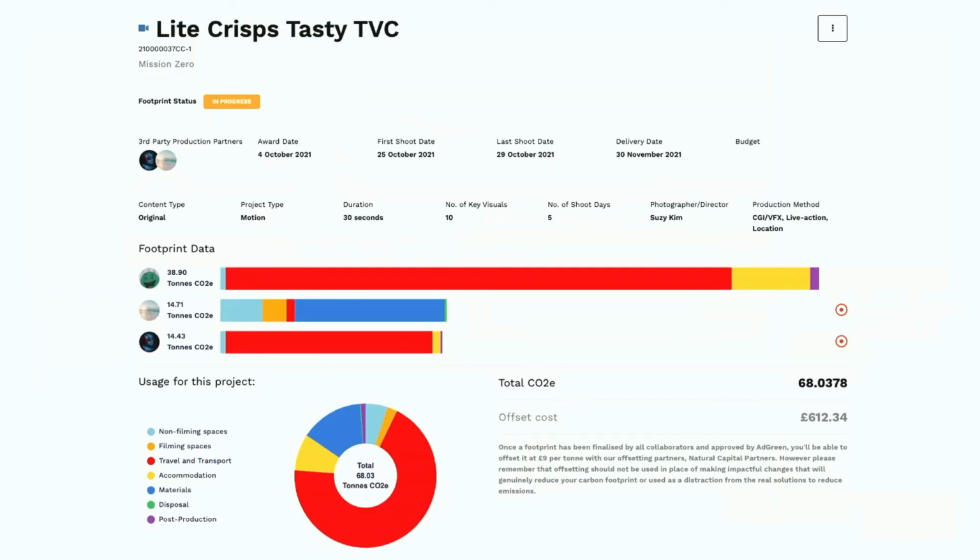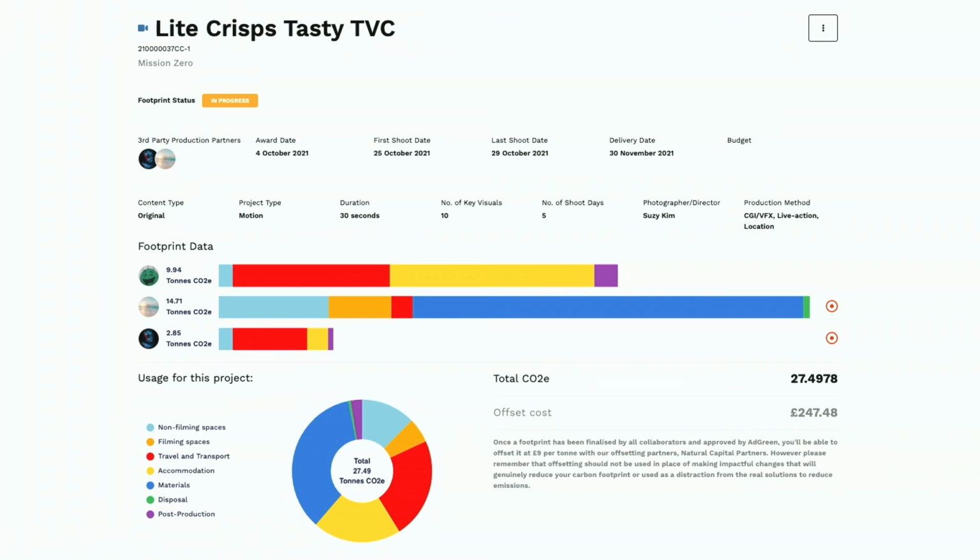And of course, we'd always advocate for as much reduction as possible. Offsetting should be the absolute last thing you do. You don't want to offset your way out of doing a really massive shoot when you could reduce first. And there's so much more we can do to reduce this one first as well. So next up, what if we change our location to an amazing beach in Barcelona rather than going to Cape Town? Okay.